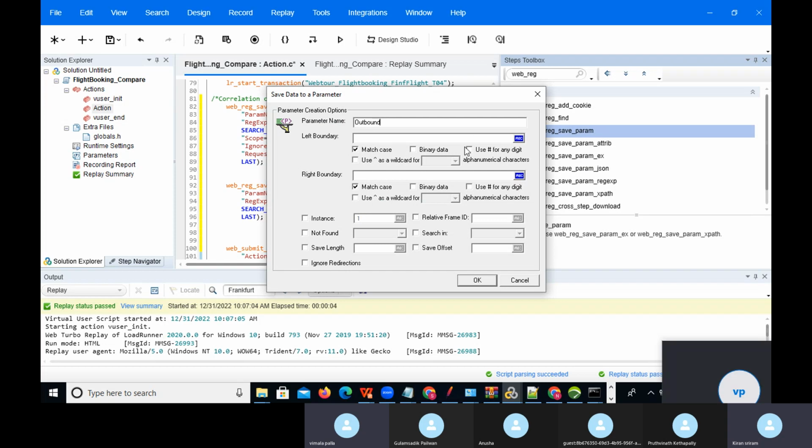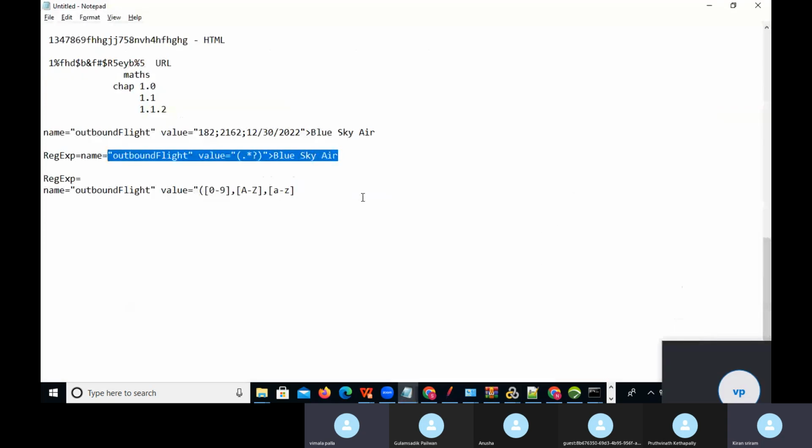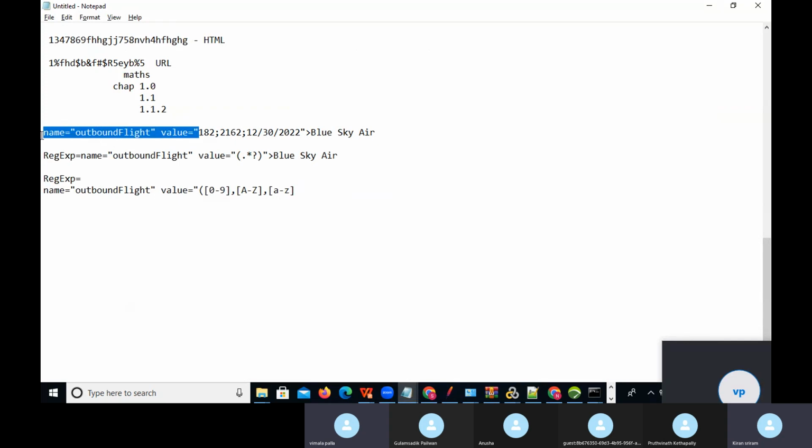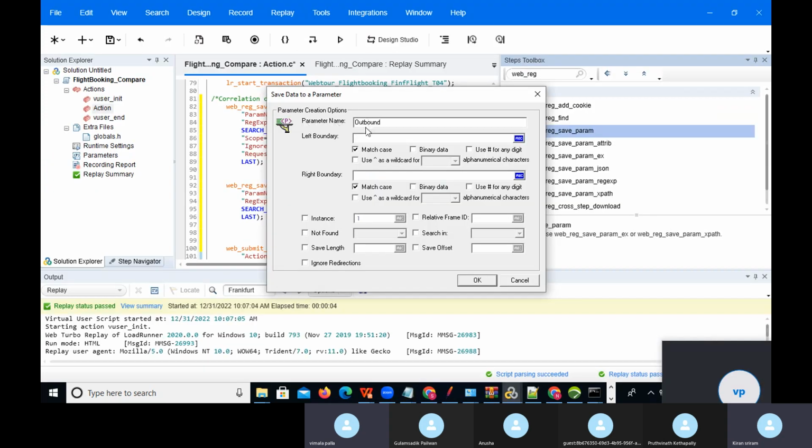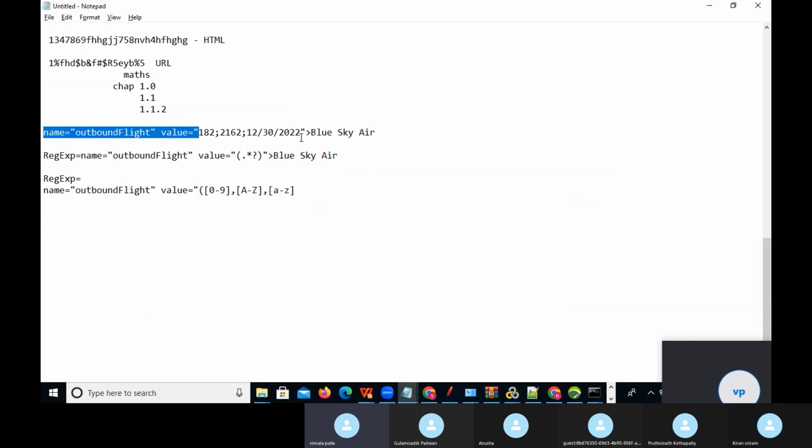Okay, and give the left boundary and go to the script. And here, go to the script. This is the left boundary, right? You can take this left boundary and keep it here, and take this right boundary.